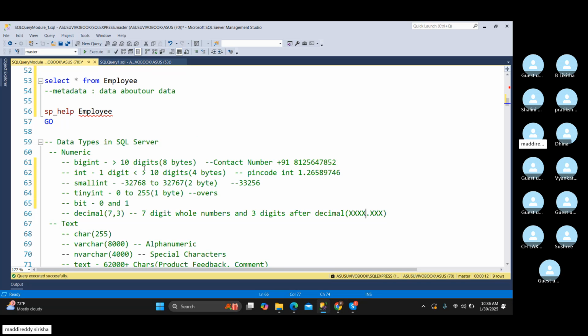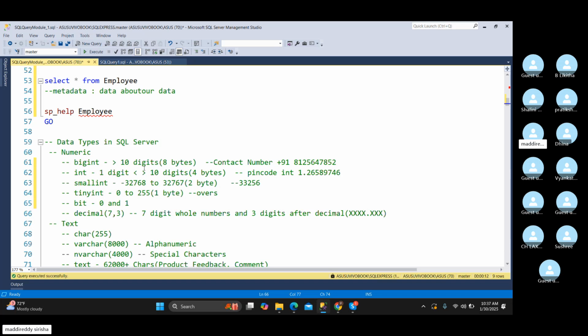Anyone? No doubt? Shall I go ahead with the next data type? Sir, excuse me. Yeah. In small int, you said no, sir. We can use negative numbers in that, sir. I'm not able to hear you. Yes, sir, say again. Can you hear me now, sir? Yeah, I can hear you. In small int, sir. Do I need to explain small int again? Yes, sir. In that we can use negative numbers, sir.